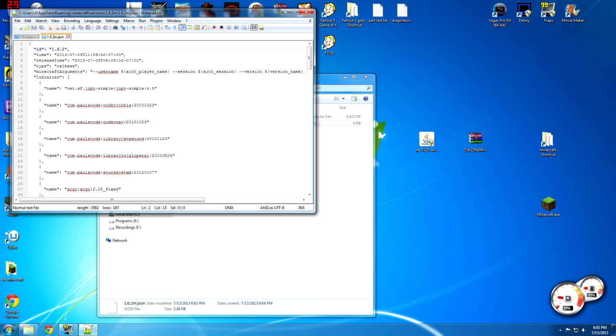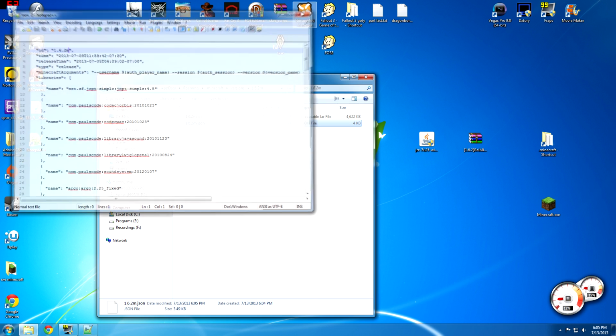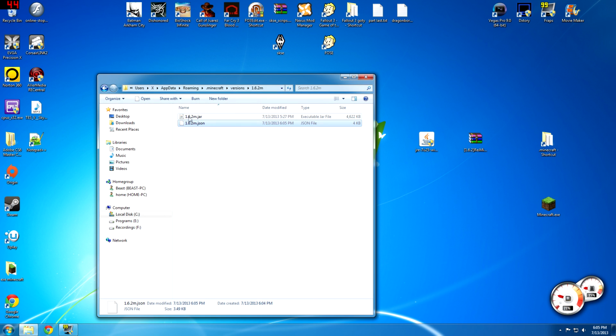So right here, if you can see in this first line, it says ID: 1.6.2 M. We want to rename this M in here. So just go and save it. Close that out. So now we have both of these renamed with the M, and inside the JSON file, opening it with Notepad, we're able to rename that and save it.